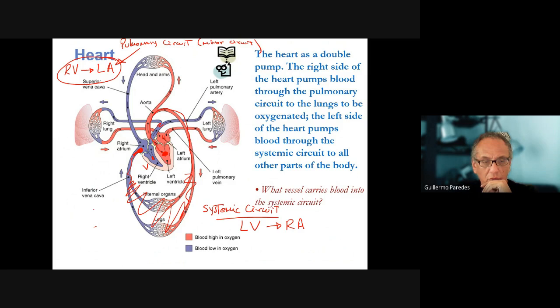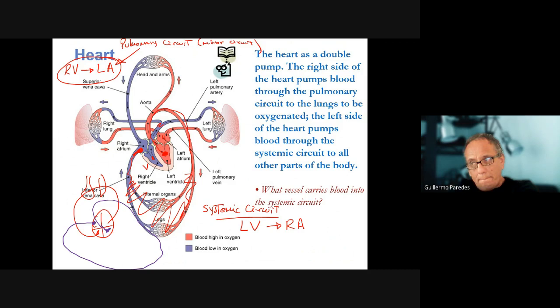So you have the idea, right? Look at this. You have the heart here, and the lungs here. The circuit goes from the right ventricle, all the way back to here, compared to the systemic, which goes through the aorta all the way to the body and then comes back. So the systemic goes from the left ventricle and ends in the right atrium, and the small circuit, the pulmonary circuit, goes from the right ventricle to the left atrium. Okay? You okay with that? All right. It's not clear. I'm not satisfied, so let's make it easy now.